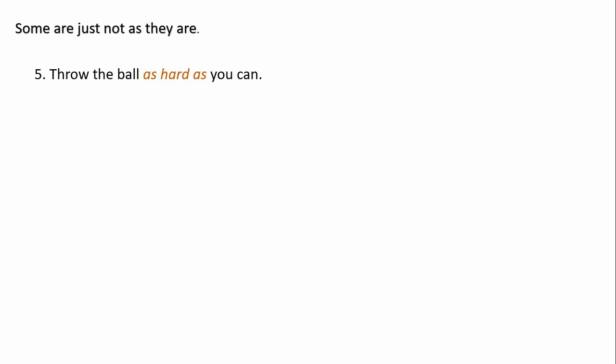Throw the ball as hard as you can. Now throw is verb obviously. The determining the ball, so it is determiner. Ball is no doubt noun. As hard as: you will be thinking it's an adjective because it's giving attribute to something coming next. But the fact is, it's a conjunction, as it is actually joining two sentences. हाँ, hard को आप as adjective ले सकते हैं.